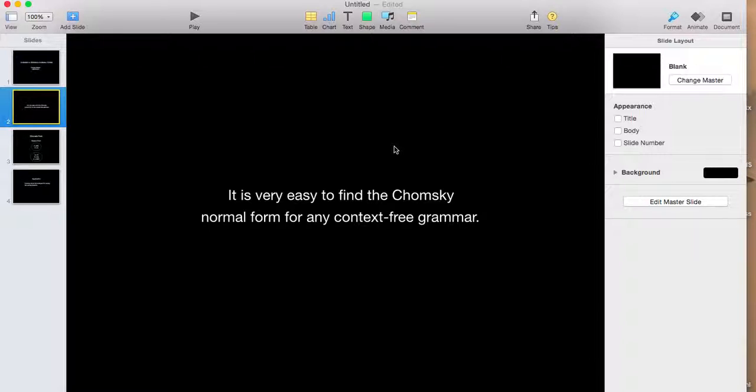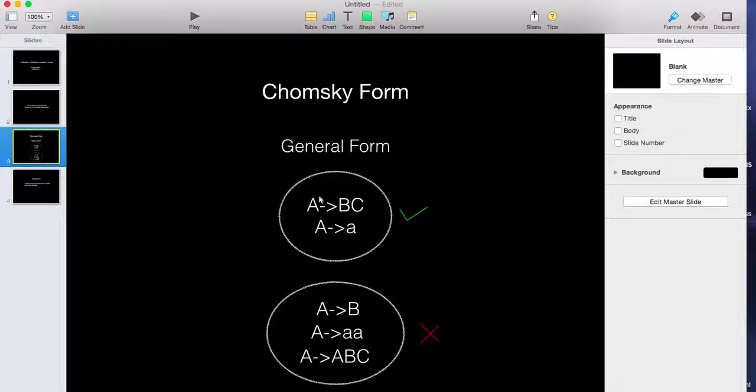Chomsky form is a CFG, but the rules are quite restricted. If you look at the rules, the transitions can be either two non-terminals or a single terminal variable, and these transitions are accepted.